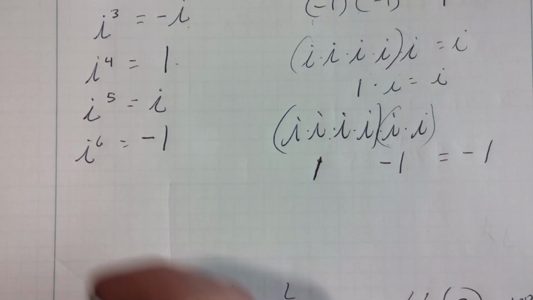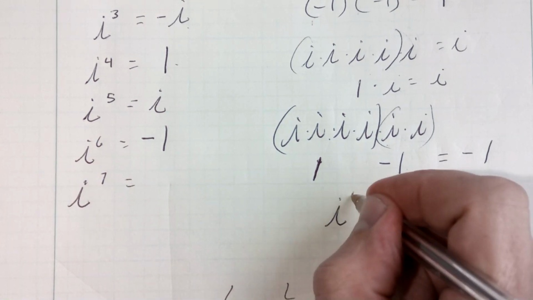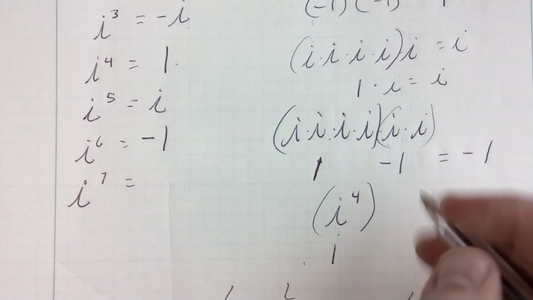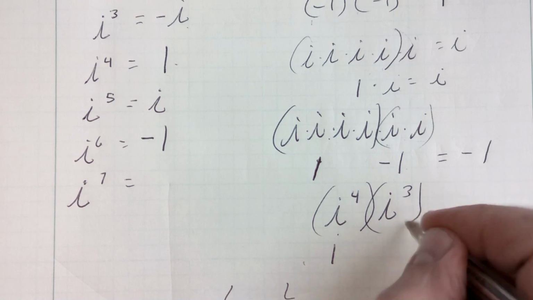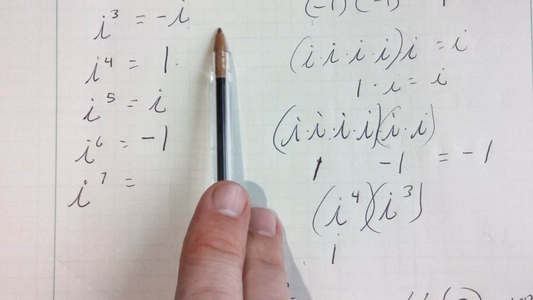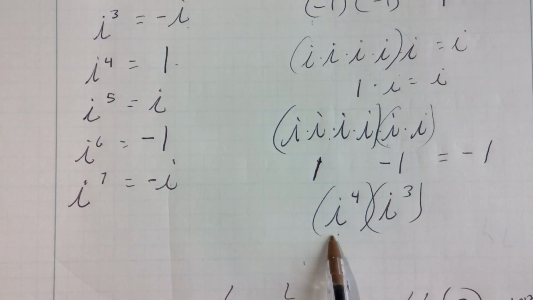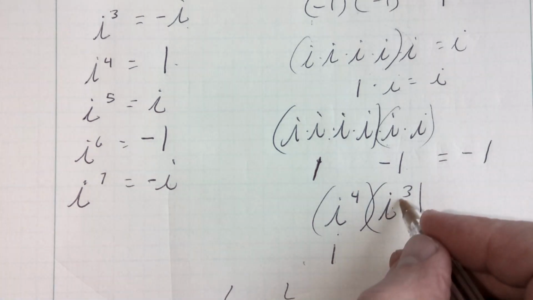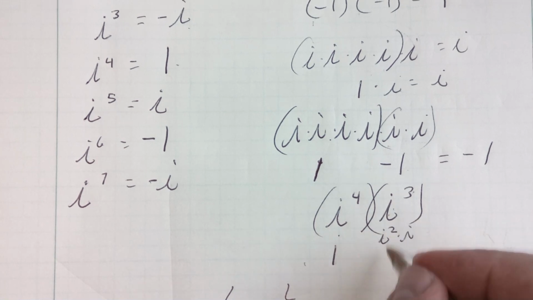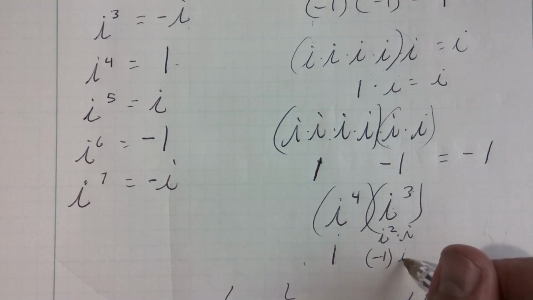If I have i to the seventh power, that's going to be an i to the fourth. Now I'm going to start using exponents, because i to the fourth we know is 1. Then I have an i to the third, because there are 3 more from the 7. Again, we look back up here. What's our i to the third? It's a -i. So that's a -i, because the i to the fourth is 1. And if you want to break the i to the third into an i squared and another i, i squared is -1, and then there's the 1 i. So we have a 1, a -1, and an i, and we get -i.